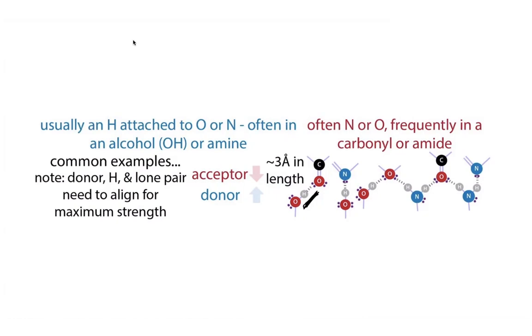In addition, these bonds are going to be shorter than your typical intermolecular interaction. So they only work over this short distance. And so between having the short defined distance and having that specific geometry, you can get these specific structures. And so these bonds are typically on the order of about 3 angstrom. So an angstrom equals 0.1 nanometers. So if we're talking about 3 angstrom, we're talking about about 0.3 nanometer in terms of the length of these bonds.